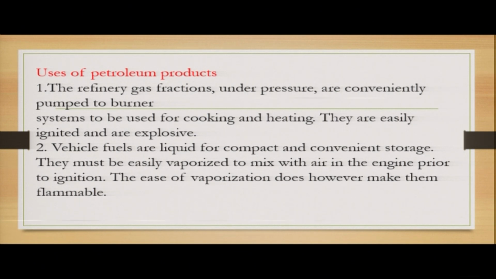Vehicle fuels are liquids for compact and convenient storage. They must be easily vaporized to mix with the air in the engine prior to the ignition. So there must be air. So in the petroleum, those ones that are used for petrol, which is used for vehicle engines, it has to mix with the air. Rather, it mixes with oxygen so that it burns to produce the energy that can run the vehicle.